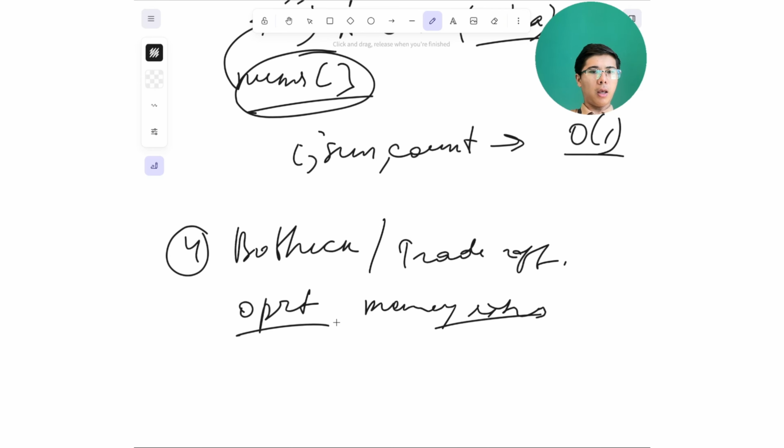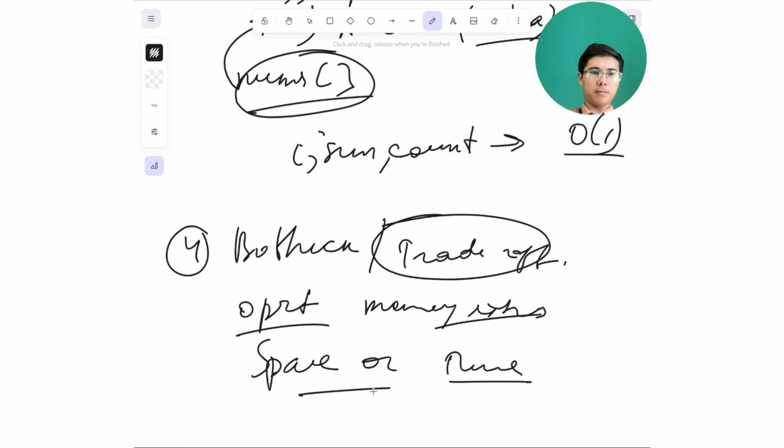Then, in terms of the trade-off, at the end of the day we need to decide whether we can sacrifice space or time, or vice versa. This is also called the space-time trade-off.